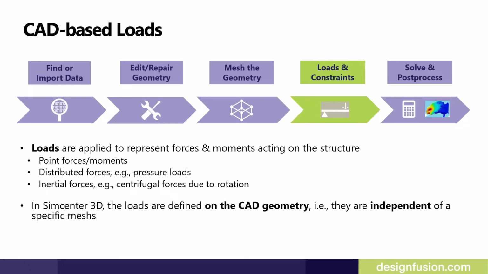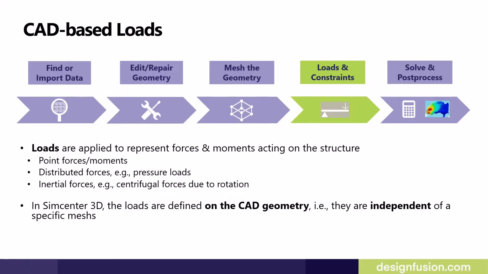We know that most systems and structures have some type of load, and in a simulation model, loads are applied to represent the forces and moments acting on the structure. We have different types of load, such as point force and moment. We also have a pressure load, so we can use a distributed force to represent pressure loads.